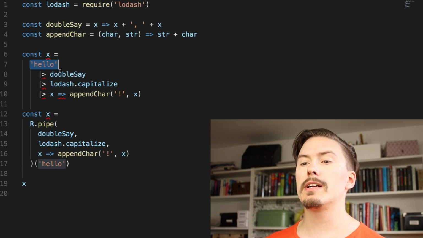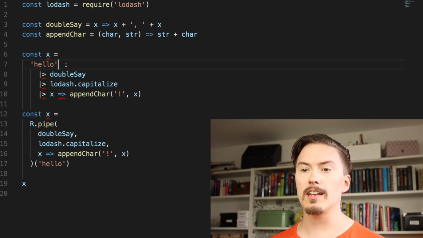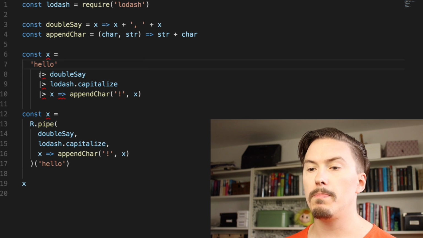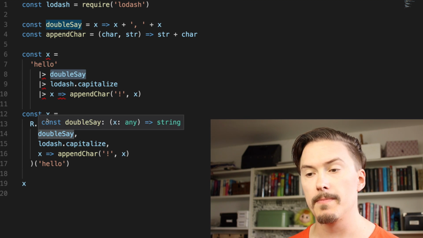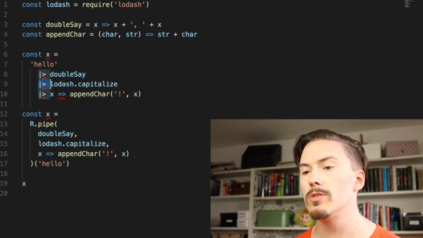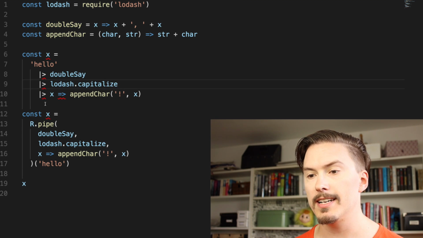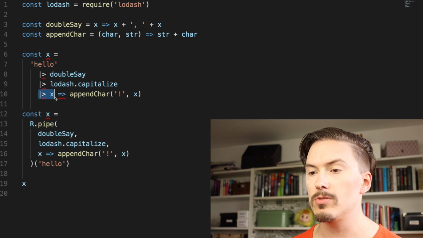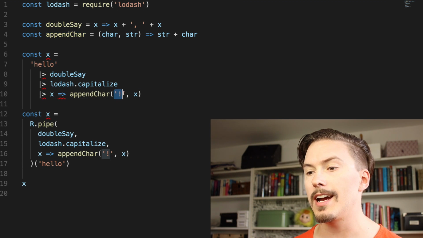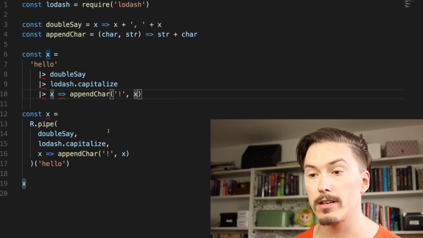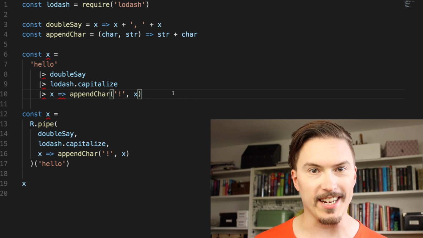It shows very clearly that we are taking hello, and then we are piping it to double say, and then we are piping that value to Lodash capitalize, and then we're piping that value to this function, which appends the character exclamation mark. I like this proposal a lot.